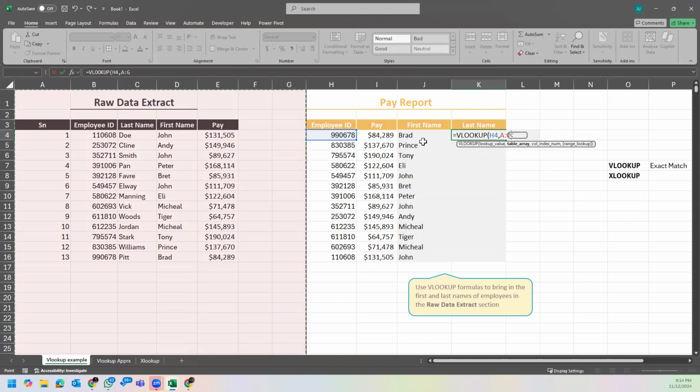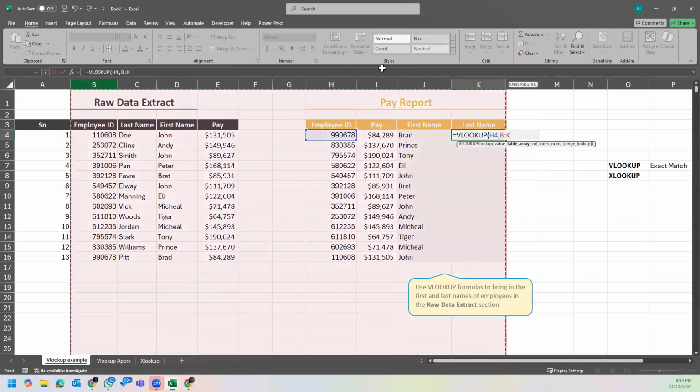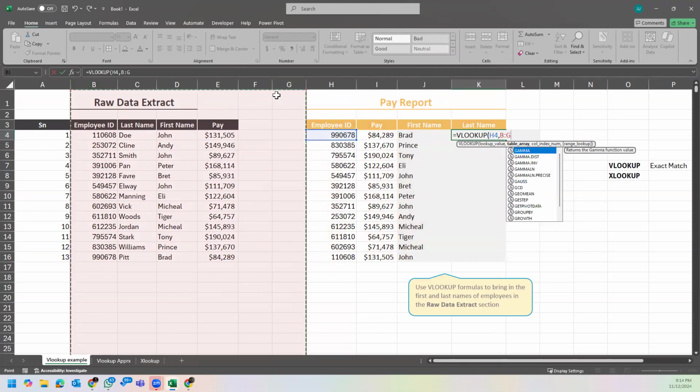But to answer your question, as far as you highlight whatever range, the key point to look out for is that whatever you're looking up must be in the first column. No matter how large the data is, you ensure that the first column is where your lookup value is going to be found. Then you don't have issues.